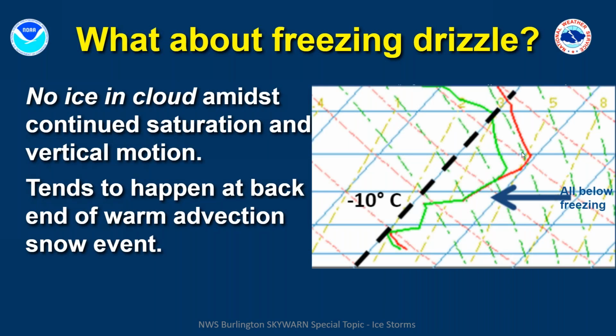And so as an example of what we're talking about when we look at a forecast sounding, this is the temperature in red and the dew point in green. And so it's indicating near the ground, the air was completely saturated when they're overlapped. In addition, the temperature is between 0 degrees Celsius and -10 degrees Celsius throughout this entire layer, all below freezing. That tells us that the precipitation is going to be frozen. But in this case, because the temperature was not cold enough, instead of getting snow, we actually had rain.